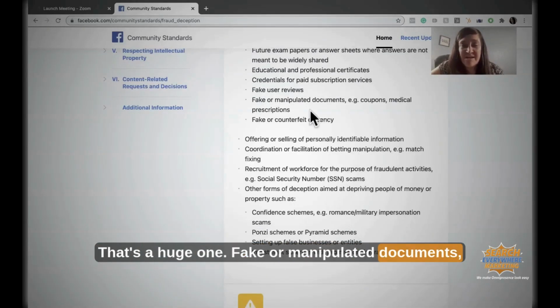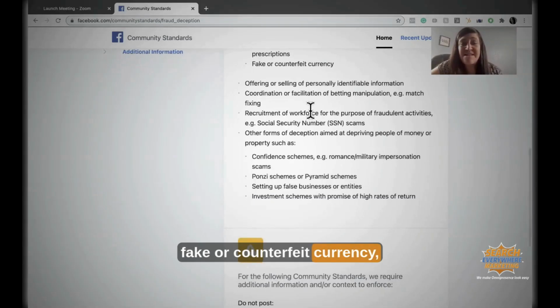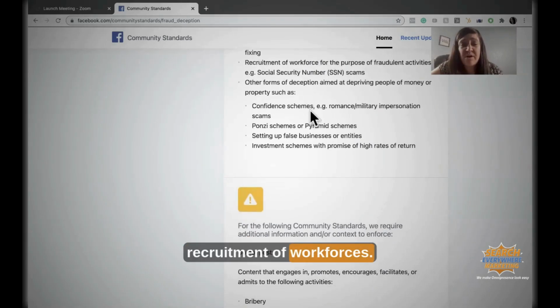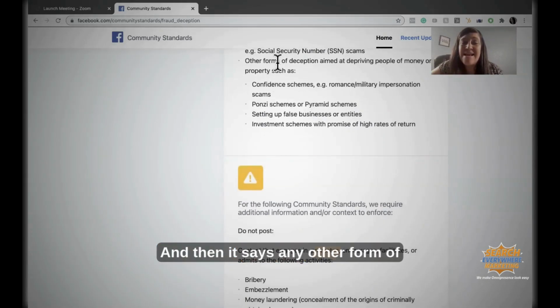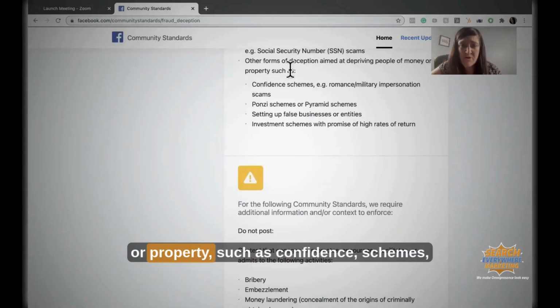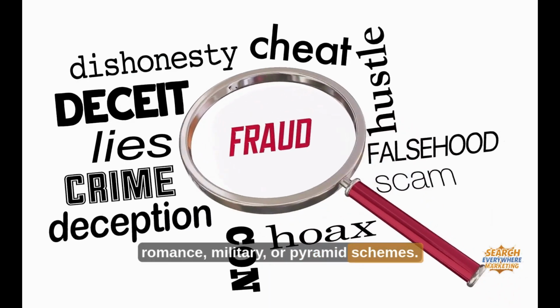Fake or manipulated documents, fake or counterfeit currency, offering or selling personally identifiable information, recruitment of workforces. And then it says any other form of deception aimed at depriving people of money or property, such as confidence schemes, romance, military, or pyramid schemes.